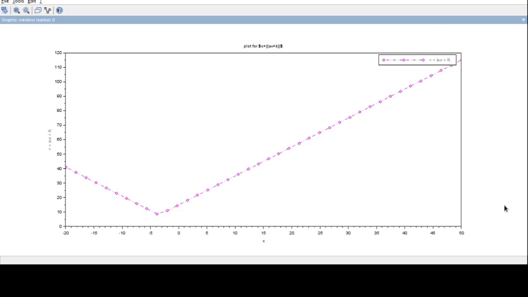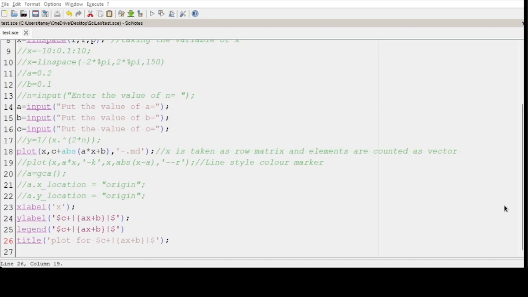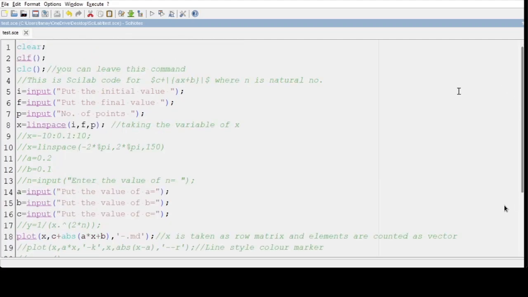Actually, you have to plot multiple functions in a single graphical window and then compare those graphs. I already showed you how multiple plots can be put in there. Questions will be given like this, that C value, A value and B value will be given for different A1, B1, C1 values, and there will be fx1, fx2, fx3, 3 functions or 4 functions.